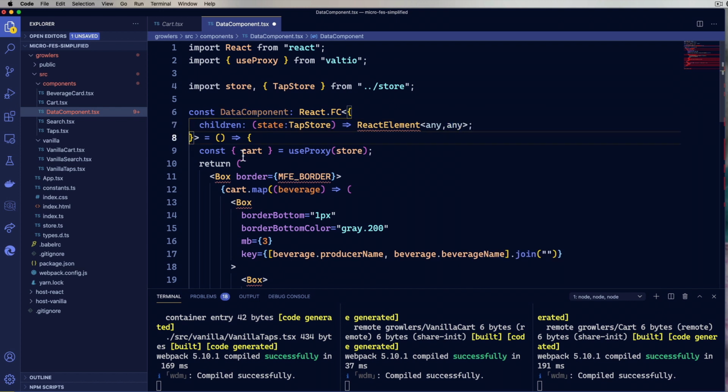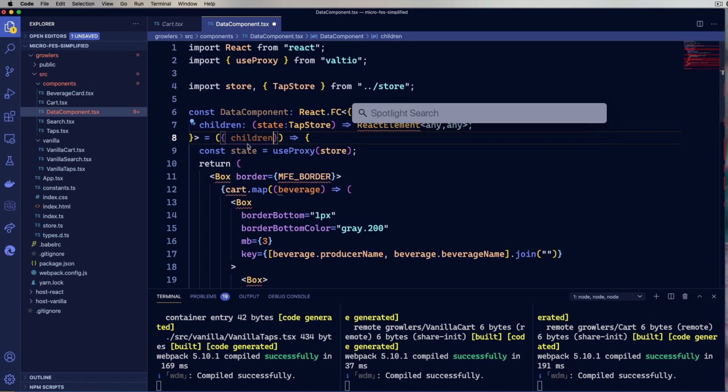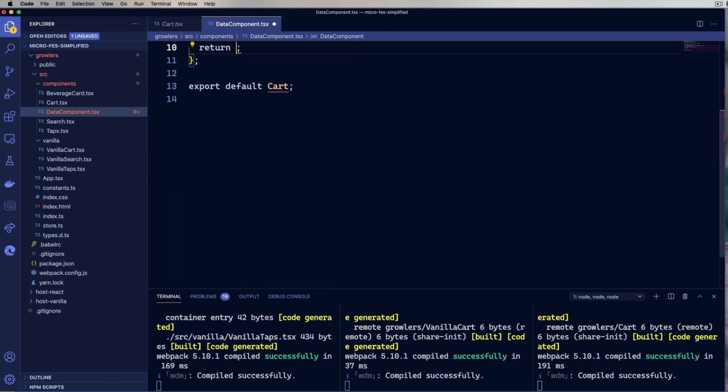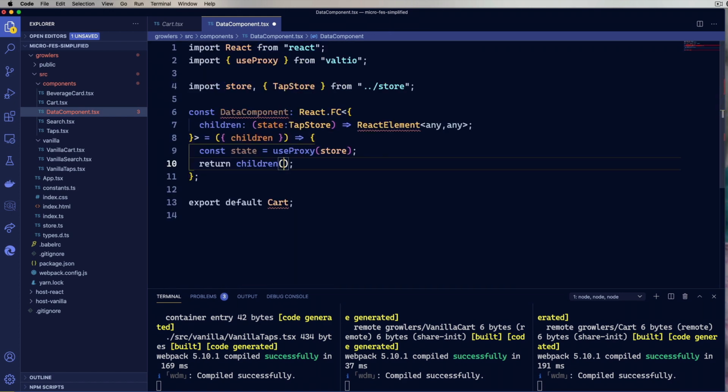And then to make that work, well, first we've got the store already, so let's just call that state. And then we're just going to call that function. And now let's export that. And also define that React element.